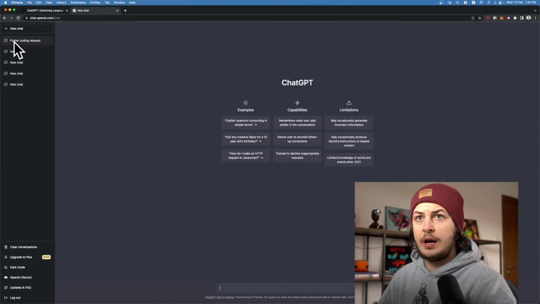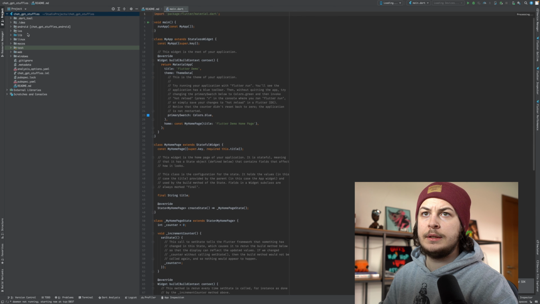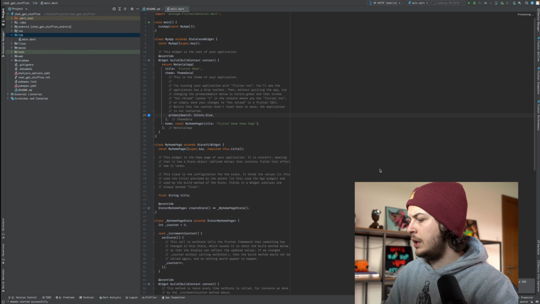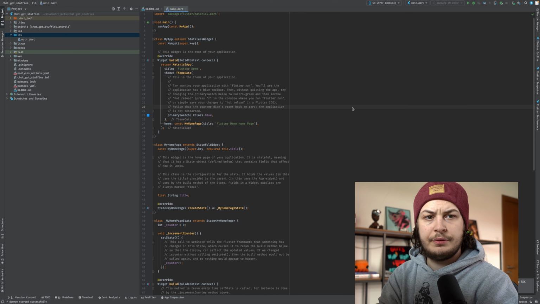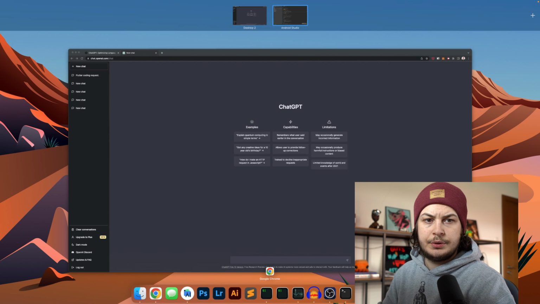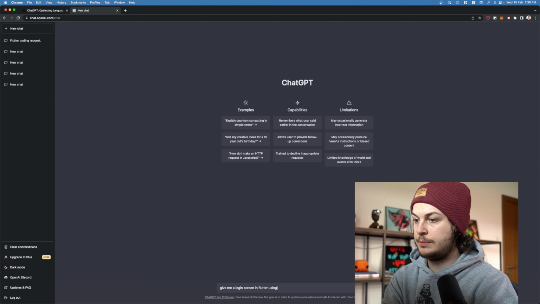So you can see here I have something, but I'll try to reproduce it. Okay, so I don't want to modify anything. I'm just gonna paste whatever ChatGPT says, and I might want to give you a screen copy just to see my phone, because I don't want to use emulators. So first of all, we need, I would say, a login screen. Give me a login in Flutter using provider.